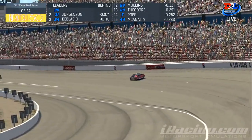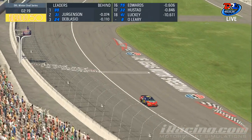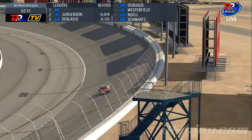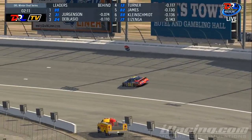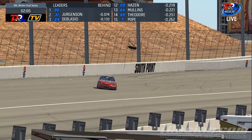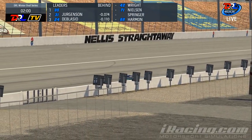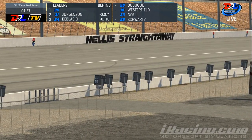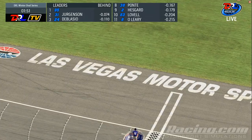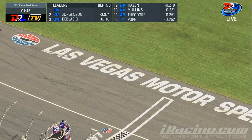This is still a very relevant car here on iRacing, even though it has been retired from the real-world series for quite some time. But we're using it here tonight, David, and we're going to be really fortunate because Las Vegas gives great racing. In the first opening laps, when everyone has no tire wear, you can go almost full throttle the whole way around this track in this car. So it's going to be key where these guys qualify. What's also going to be very key is maneuvering through traffic.